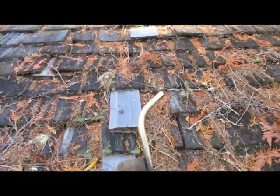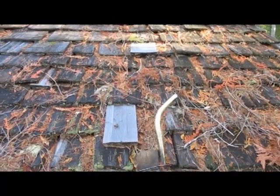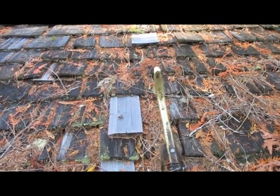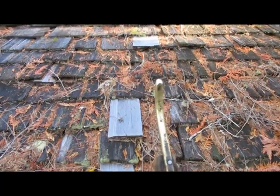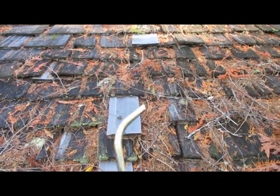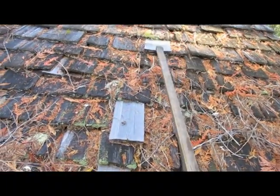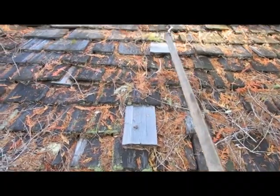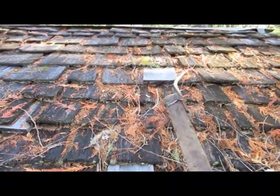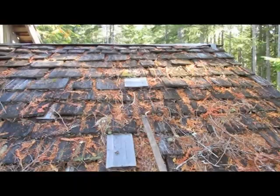The big advantage of this method over pressure washing is that with pressure washing you need special gear to climb around so you don't slip, and you can't tell what's going on with the shingles. With this tool, when I put it between the shakes and pull, I can feel if a shake is rotted — it'll dig right in or drop right through. When I find a bad spot I lay a shingle flat, work it up, and use the blunt end to push it underneath. It's a primitive method but I've been doing it for years.